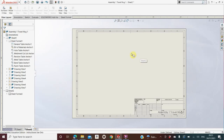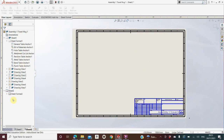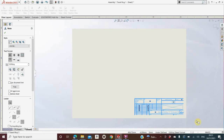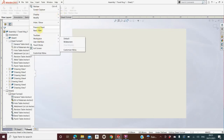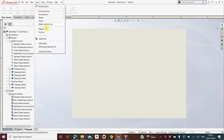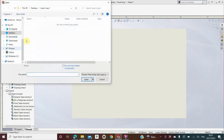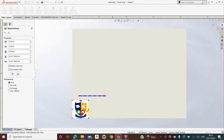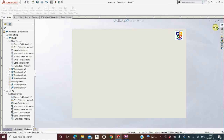Now you're back to the same problem — there are borders on this sheet. Right-click, go to Edit Sheet Format, click the little arrow beside Sheet Format, right-click Border 2, push Delete Border, click Yes, then highlight what's left and push Delete on the keyboard. Again go to Insert, then Picture, bring in the crest from Downloads, click Crest, click Open, scale it down to roughly 30 by 30mm — you can type exactly 30 in both fields — then drag it to the top-right corner. Click the green tick and then click the blue button to exit the sheet.